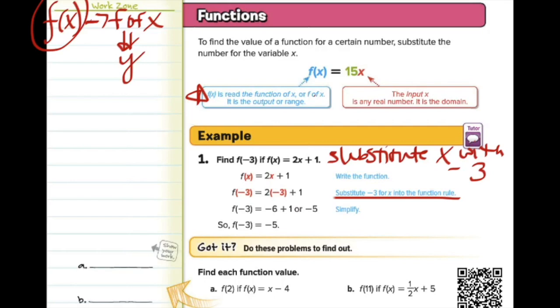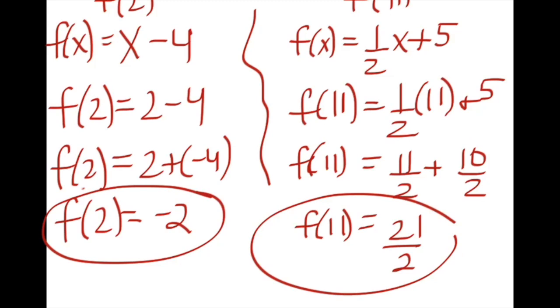Okay, I want you to take a second and try A and B on this page. So pause and see how you did. If you need area to show your work, you can do it underneath A and B, and if there's no room underneath A and B, you do it in your notebook. Okay, so take a look at the work for A and for B. I already substituted in the numbers for you. The 2 for A is f of 2, and B was f of 11. So check your work compared to mine and see how you did.